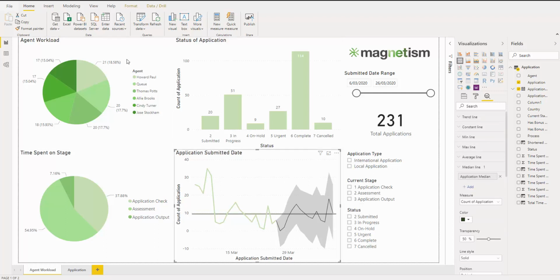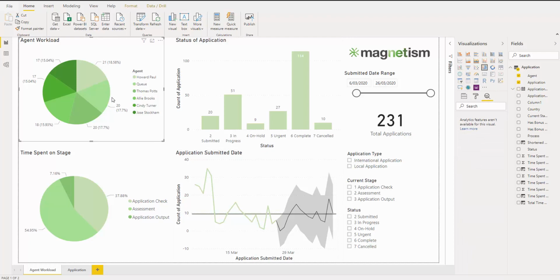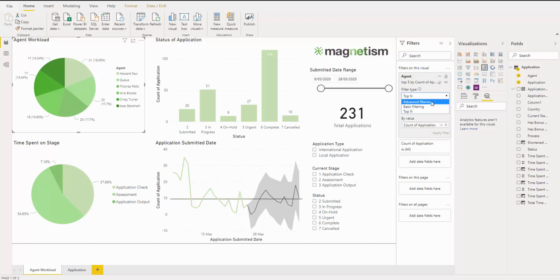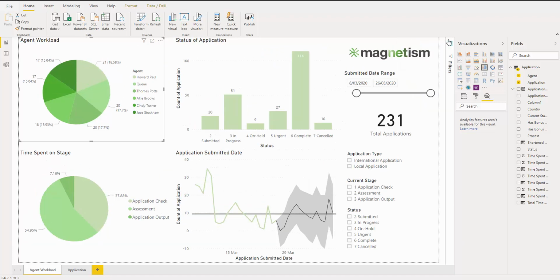Additionally to the visuals available and using these formats, I can also filter. So for example, in my pie chart, I wanted to see my top agents, so I selected with my filtering options to see the top 5 agents. I have a few other options. I can say basic or advanced filtering. I can filter them alphabetically, or from most applicants to least applicants and so on. So you can filter the data that you're seeing beforehand as well.